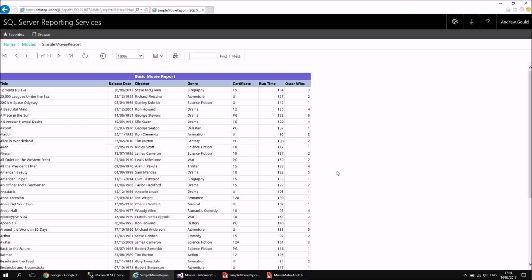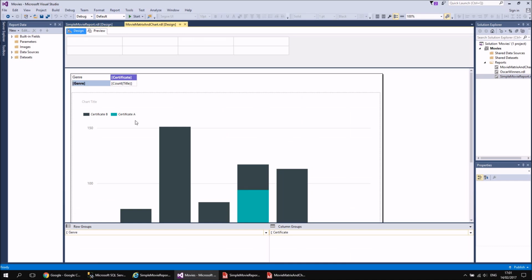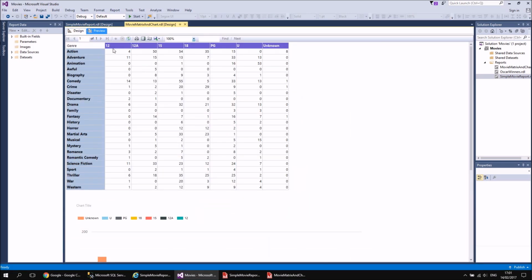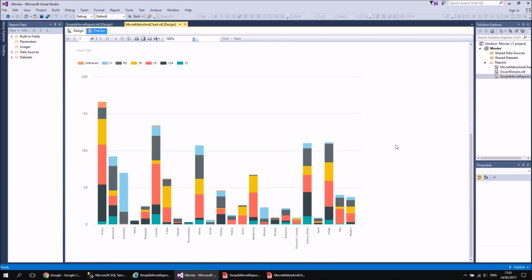It's not just about basic tables either. You can create slightly more sophisticated reports using interesting matrix groups and charting data. So there's the design view in Reporting Services, a report server project. If I have a quick preview of that one, you'll see a grouped table referred to as a matrix and a not particularly attractive chart, but nonetheless it's a charted set of data.